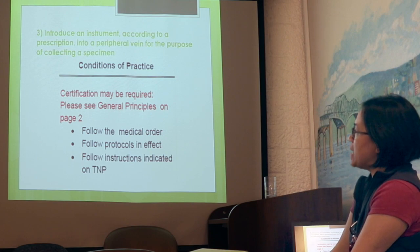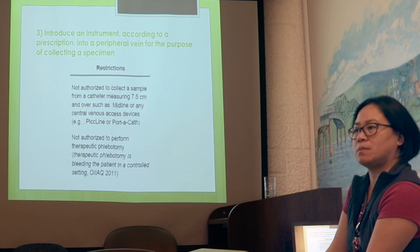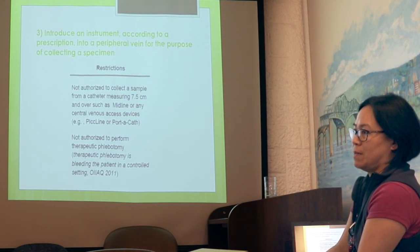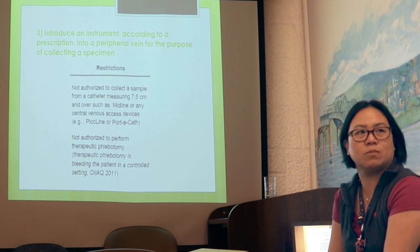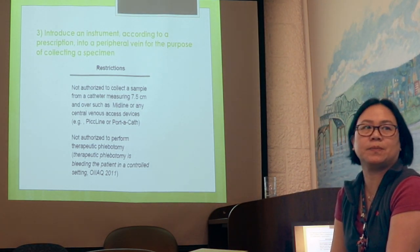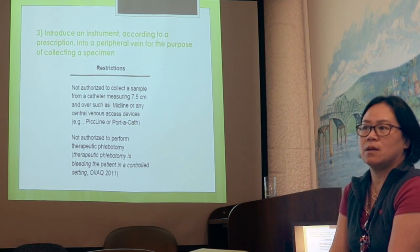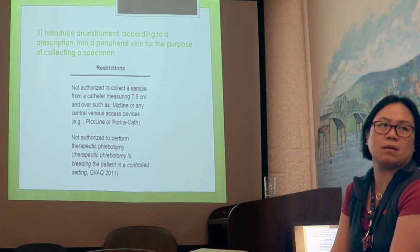Conditions of practice, they may need a certification if they were here before 2009. I said before that they can't take blood from an IV. Yeah, so they can't take it from an IV that's in place, but they can do a venipuncture. Do you know why they can't take it from an IV? I would assume that maybe it could block. I know that when they initially insert the IV and you take your bloods, that's fine. That's like a venipuncture, so I think they can do it at insertion, but not afterwards, once it's inserted. Okay, that's what I was wondering, because before I said from a CVAD or from a peripheral IV, so I was wondering whether when they insert it, they can take bloods at the same time. Otherwise it would have been a weird thing that they can't do.